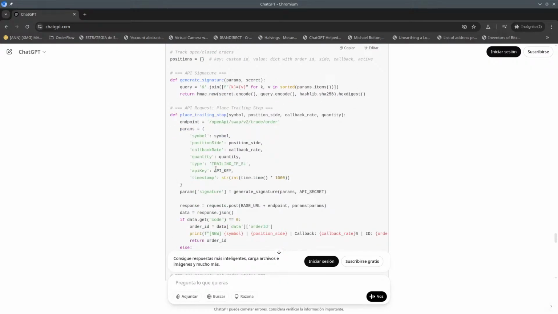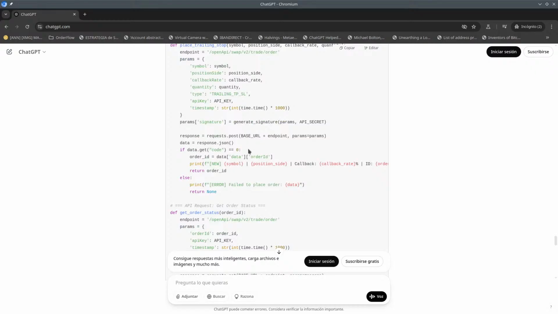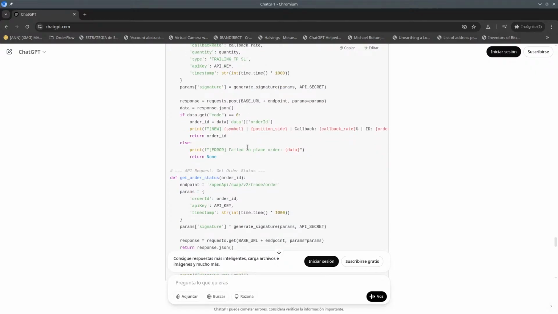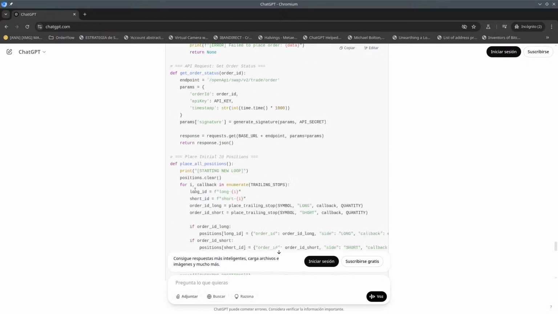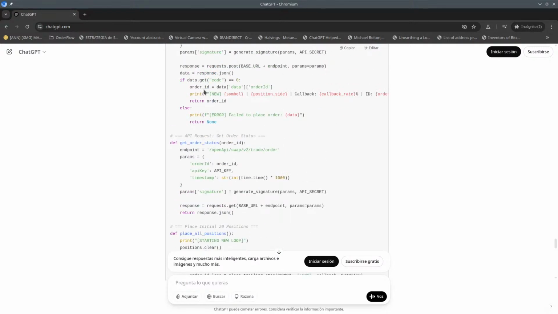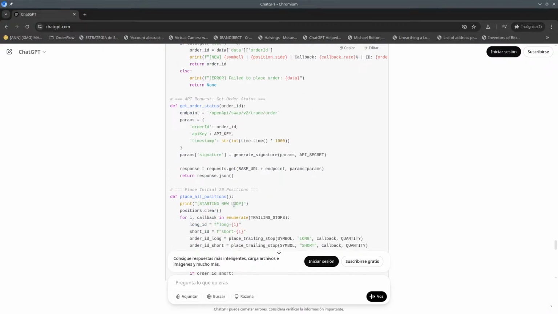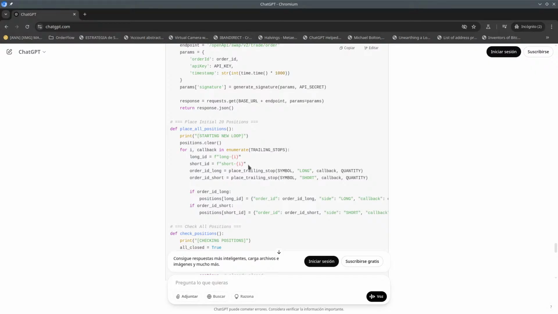The signature, whatever. Place trailing stop is like this, which we had seen before. Okay. And to get code 0, order ID. What the hell is this? Okay. Yeah. We are missing all the exceptions, but we can do this later on. Place all the positions.